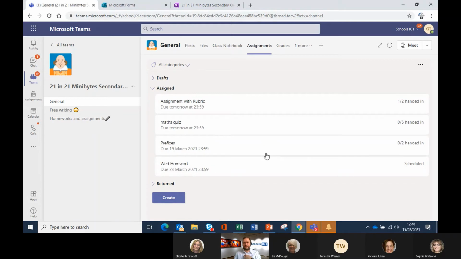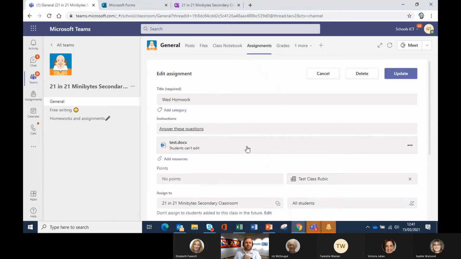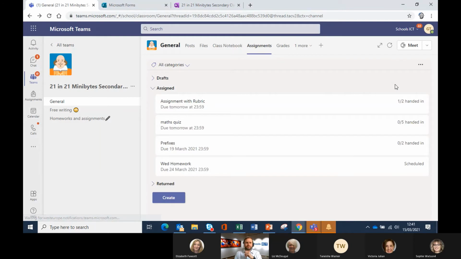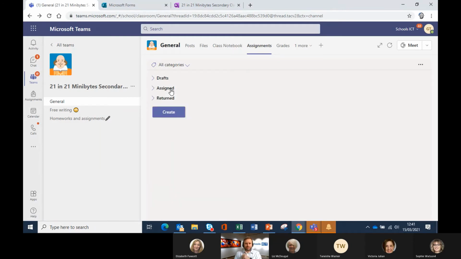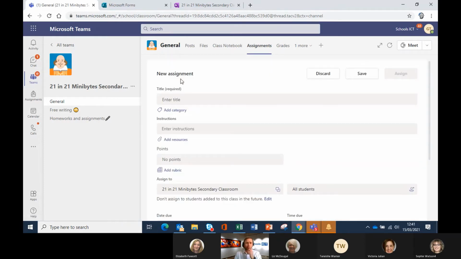Let me click on assigned and just change this Wednesday homework with a spelling mistake in there. I just click on the area and I can change that assignment as much as I want to. But how did I get that in place? Well, let me show you. At the start of a year, I can create any assignments I want to create. I just click on this blue icon here and I can choose from existing or a fresh assignment or a fresh quiz. I'm going to do an assignment because I've done quizzes separately.